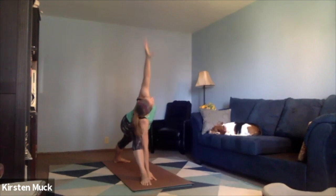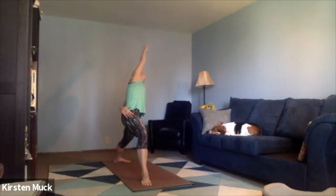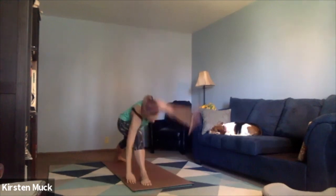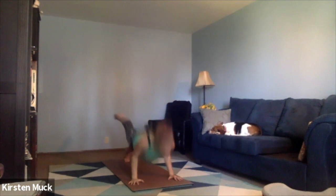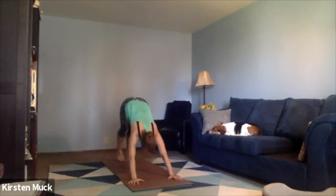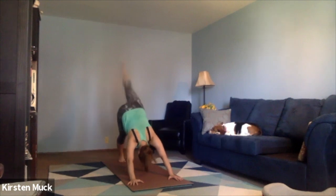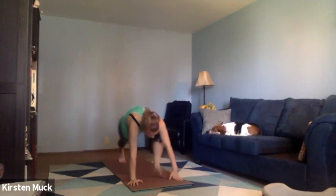If you'd like, you can reach into your extended side angle. Let's exhale and reverse our warrior. One more big inhale and exhale to your chaturanga. Deep breath in and empty your lungs. Inhale your left leg up and exhale, step through.